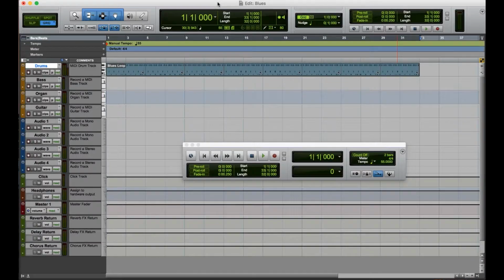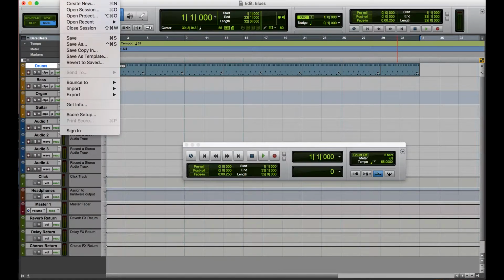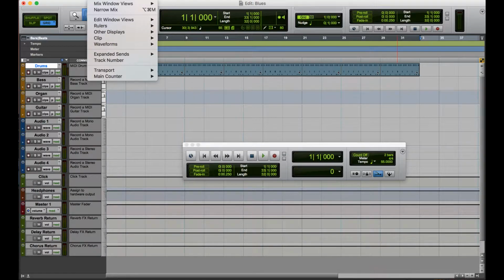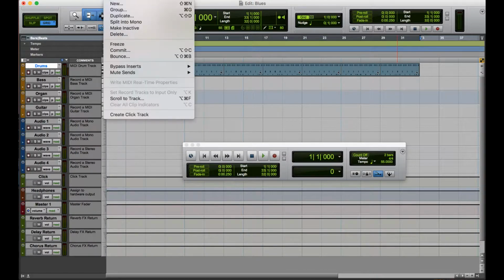Let's have a look at the menu structure. So we have the file menu, opening, creating and saving sessions. The edit menu, for copying, pasting, duplicating and trimming selections. View, displaying and hiding parts of Pro Tools windows. Track menu for creating and duplicating, deleting and modifying tracks.